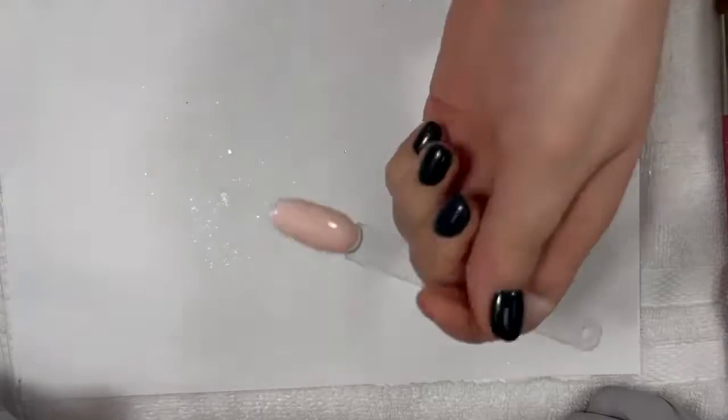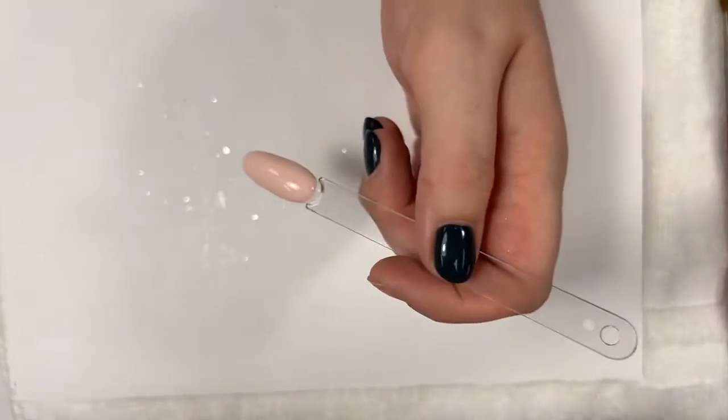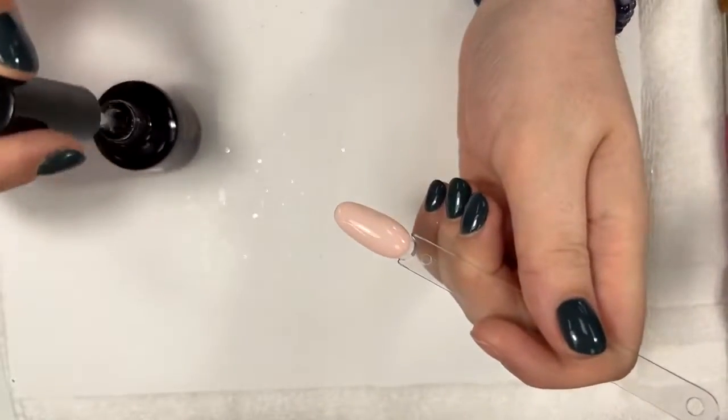I am going to do this over. I have, what is this? Baby Blossom. Sarah grabbed it, so I don't remember what I had. Gorgeous color. I'm going to put just a thin layer of this Blooming Lovely over Baby Blossom.